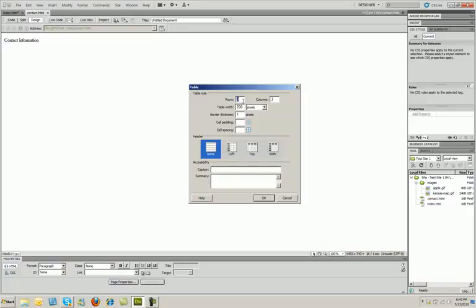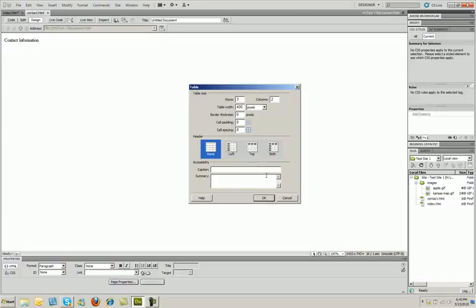In this case, I'm going to want 3 rows, but only 2 columns. I'm also going to make the table width a little bit larger here. I'm going to say the whole table is going to be 400 pixels. The border thickness, I'm going to make 0. I'm also going to make padding and spacing 0. We'll see how those work in just a little bit.